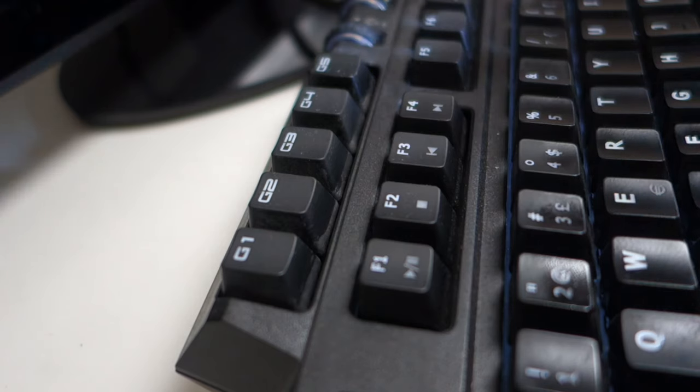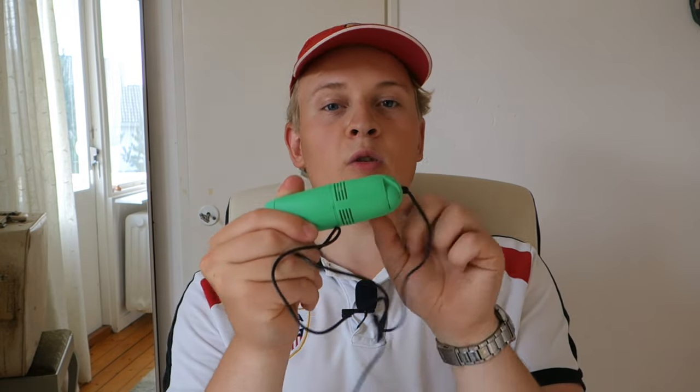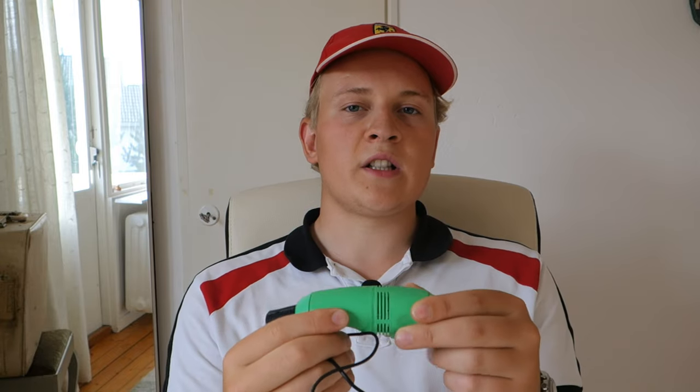So to sum this up — this was actually a horrible product. It didn't clean anything, had no suction force at all, and it just felt like everything was blowing out. The build quality is just horrible. It's a really cool idea and I hope some other company makes something like this, but this one will not do it — do not buy this.